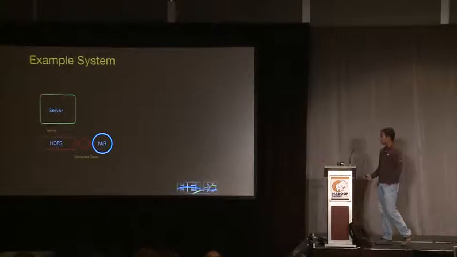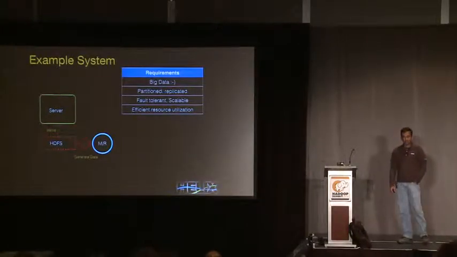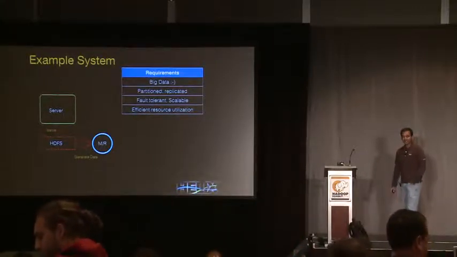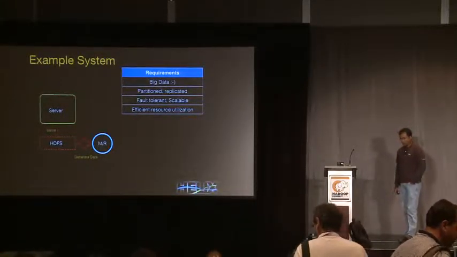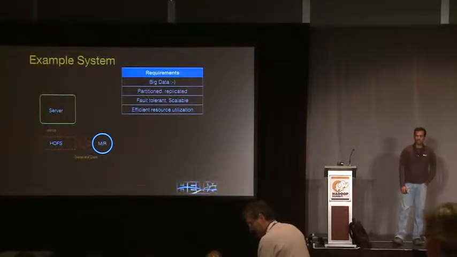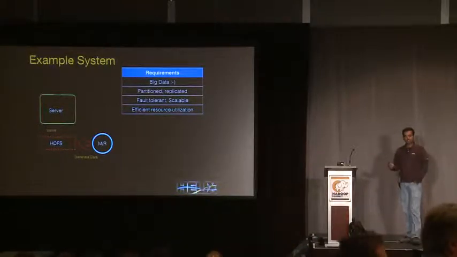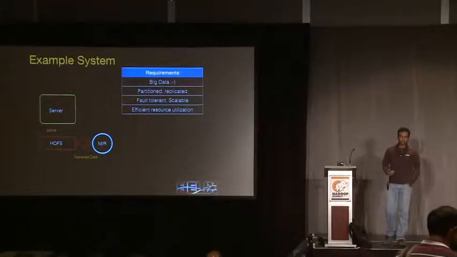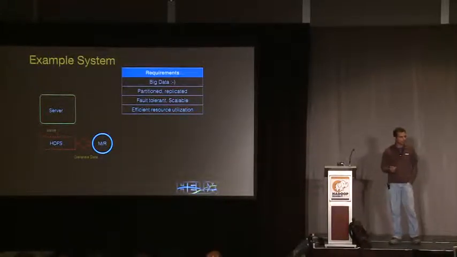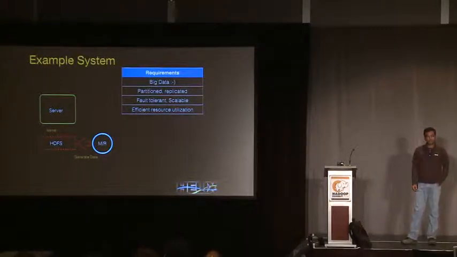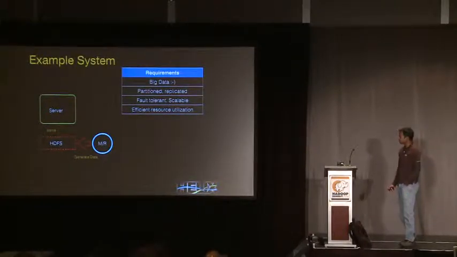So let's look at the requirements. In today's world, everything is large. The first requirement I could think of is big data. Of course, the data is big, so it doesn't fit on one machine. We have to somehow partition the data so that we can have multiple servers serving it. We also need high availability, because if you're using this to serve your site, uptime is really important. Last but not least, you also need efficient resource utilization.